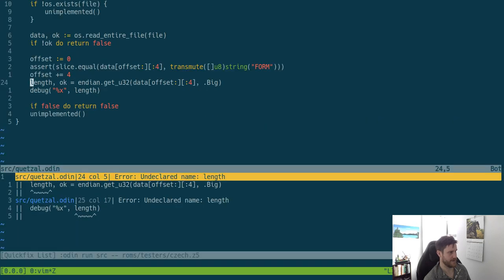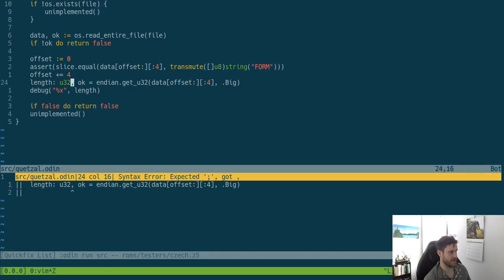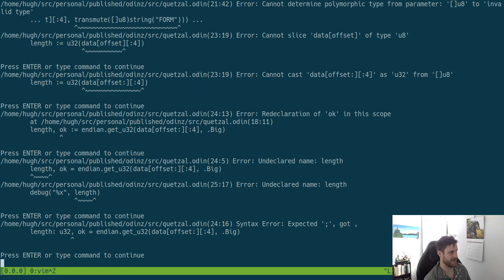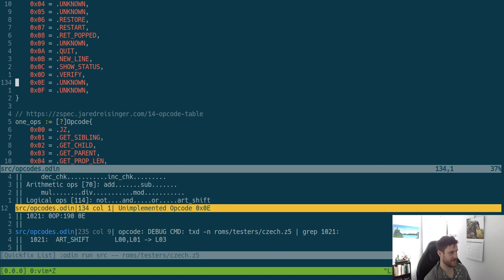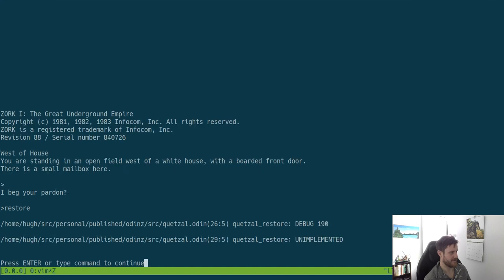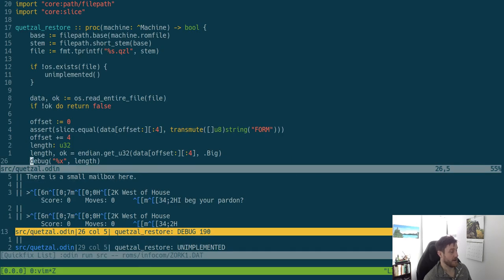But then it will complain because length isn't declared. Can we do something like that, I wonder? No. It's back to that one. Right, cool.